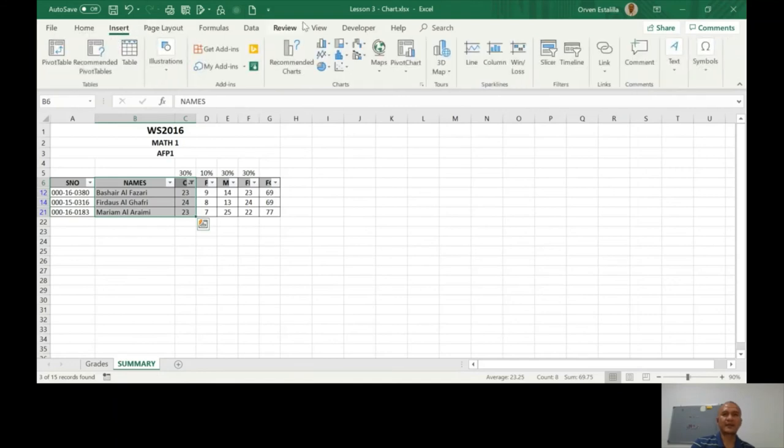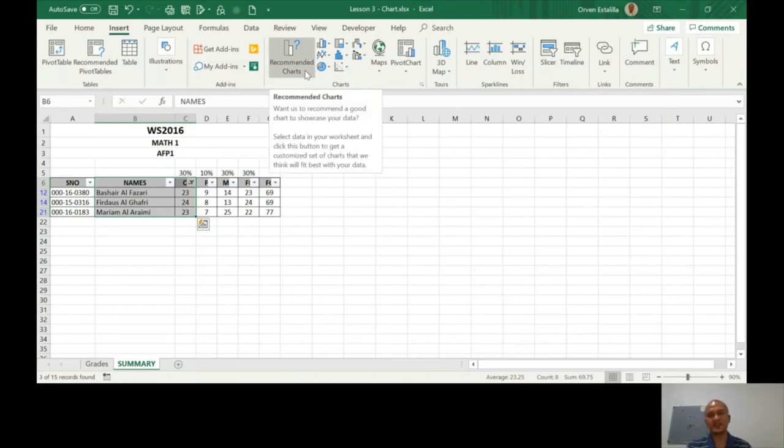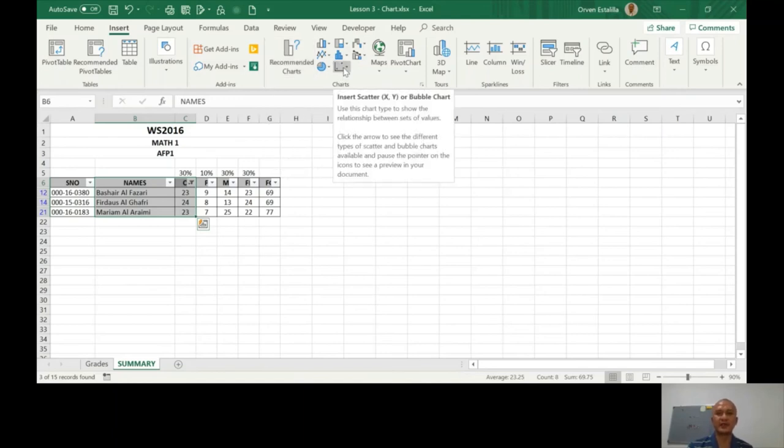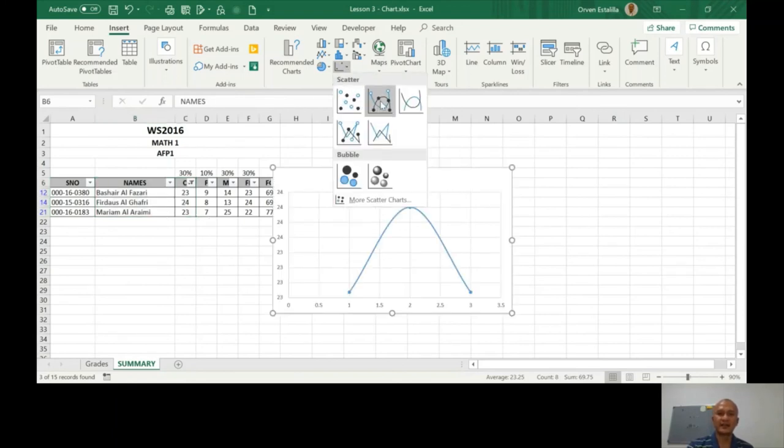And then I'm going to insert. Now I'm going to use a particular chart, not the recommended charts anymore, because that is only good for a task that asks you to insert a chart and doesn't specify. But in this example, I specified which one. So this one will be the scatter. This is bar or column. This is line, this is pie, and now this is the scatter. Now we will specify more: scatter with smooth lines and markers. So you have to remember.